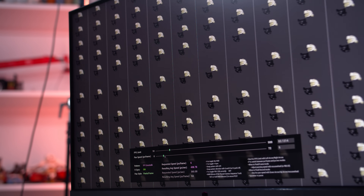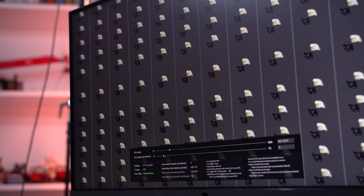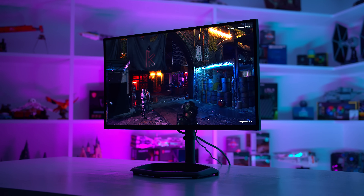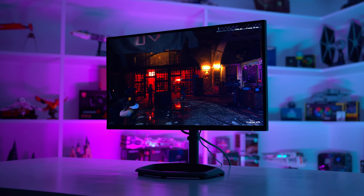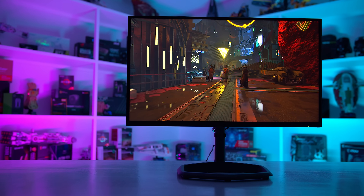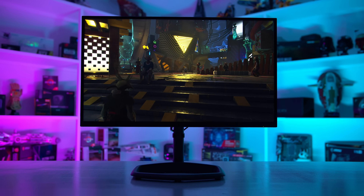With that said, these are stress tests designed to break monitors and expose flickering. I played a variety of games on the GP27U using the HDR and VRR modes as well as the maximum 160Hz refresh rate capabilities and didn't see flickering to any significant degree. In fact, in the vast majority of instances, the GP27U ran just fine, suggesting that what I saw using Smooth Frog could be an outlier. As most games don't feature huge jumps in frame rate at the drop of a hat or quite as aggressive a motion test, this sort of flickering is less likely in practice.